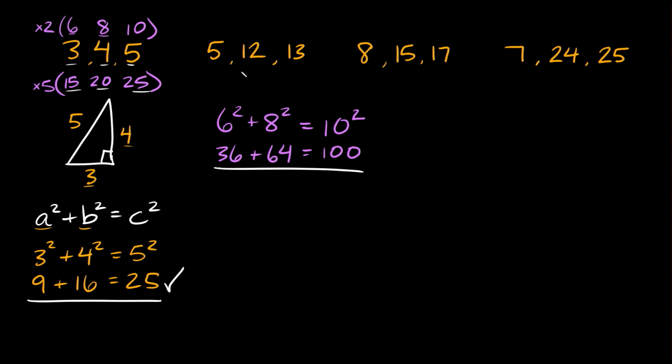Okay, and it works the exact same way with these other Pythagorean triples. All right, so for example, let's just take this one at the end, 7, 24, and 25. So again, if you multiplied each of these numbers by 2, right, by the same number, then our new set would be 14, 48, and 50. Okay, so again, we don't even really have to check it. We already know that these three numbers together would form a right triangle.